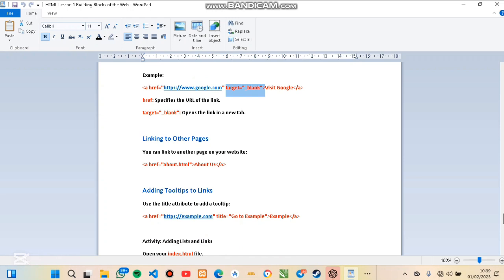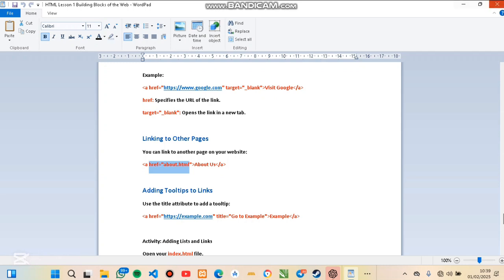So maybe after your first page is indexed as normal, after the user clicks on the home page, after you design your home page, you put something like about us, service, contact us, and the user will want to click on about us, and after they click, it will automatically show a new page. I know you have seen this multiple times on websites. So how do they do it, that it will show a different thing on the about page?